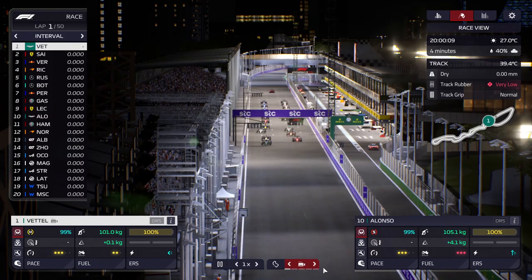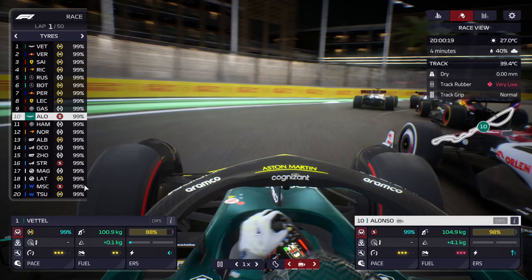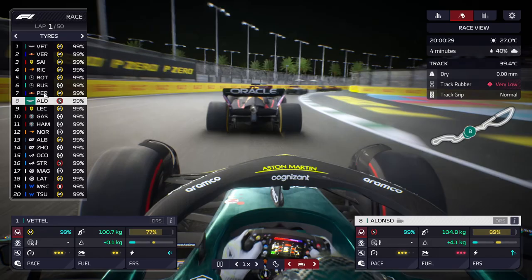I guess we'll have a look at the first few laps here from Vettel's perspective. Alonso's perspective. Other than him, it's Stroll and Schumacher on the soft. He's already done a double overtake there, first couple of corners. And he's now having a run on Perez, thinking twice about it. Good job. And we'll have to see it now, because everyone saw mediums or hards in the top 10.